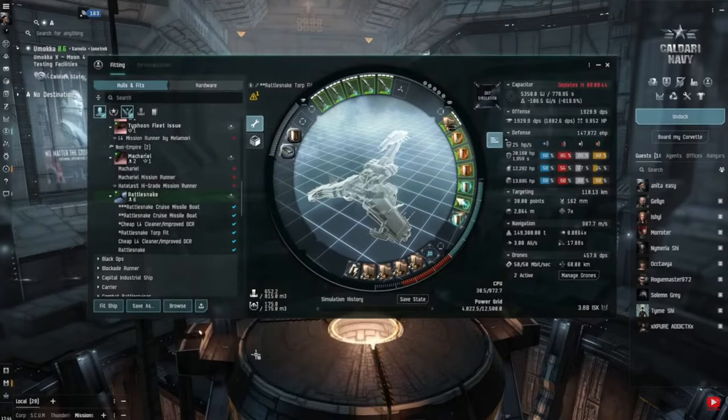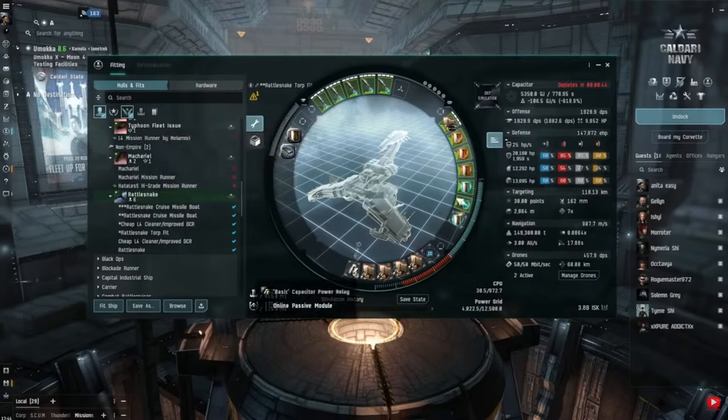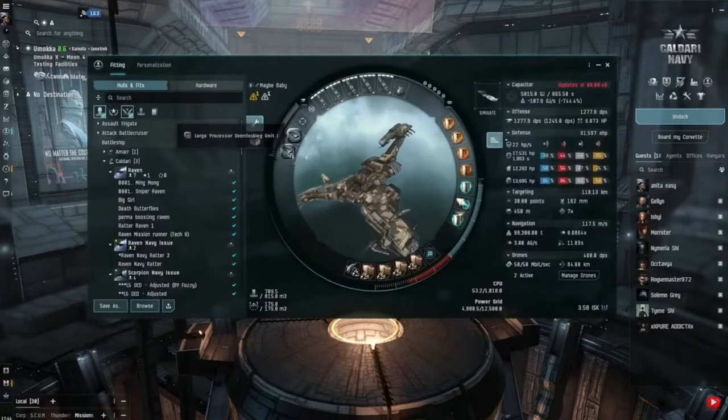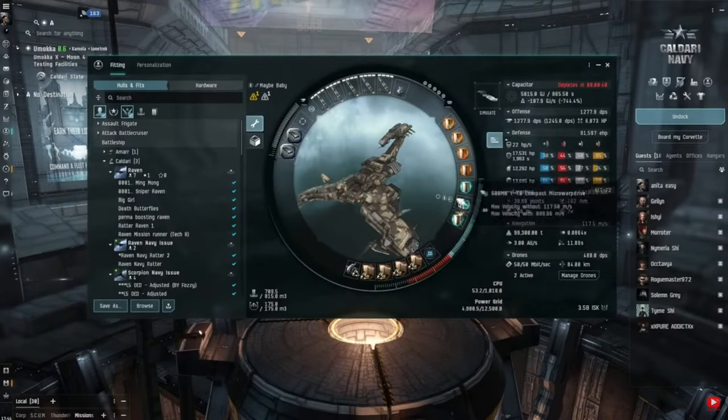I just need to get the launchers. I've got everything else I need. That on there, I'm undecided with that right now. I might just remove that and put another one of these in, and that allows me to have something like a damage control, drone damage amplifier, which is what I've got in this one. So that's what I've done with this one. And that gives me, yeah.